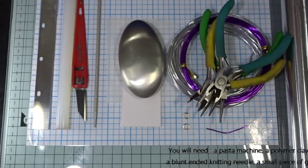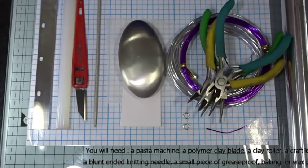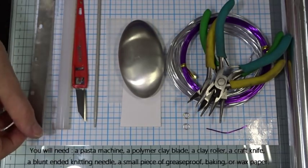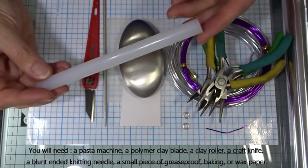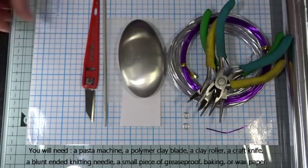First thing, not forgetting, always very important, a pasta machine. We'll be doing quite a lot of putting things through the pasta machine, so having one of those will make a huge difference rather than having to roll it all by hand. Then we need some form of polymer clay blade, a polymer clay roller, this size or a larger size, doesn't matter, just something to give you a bit of a roll as we work through.